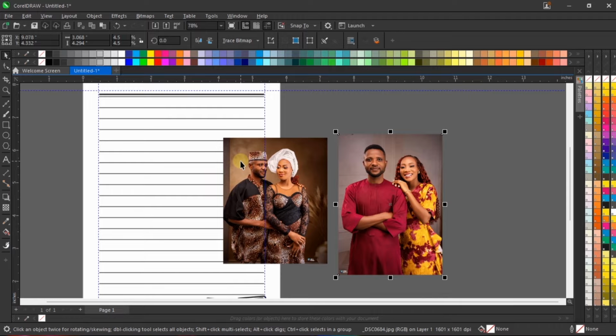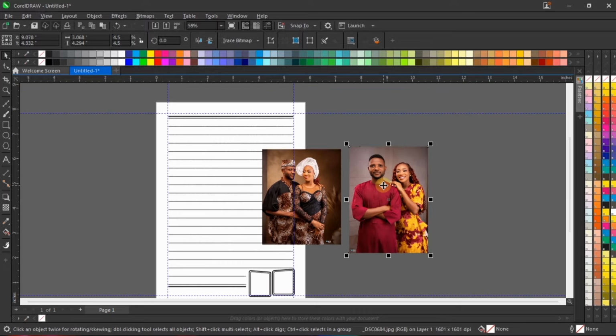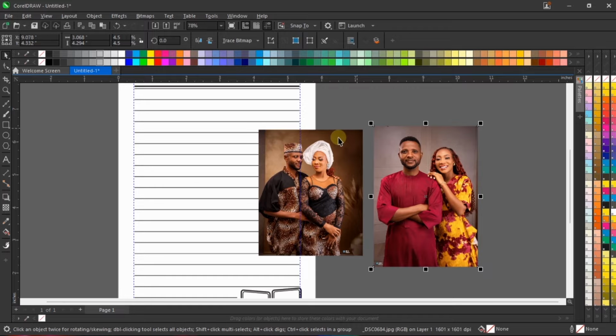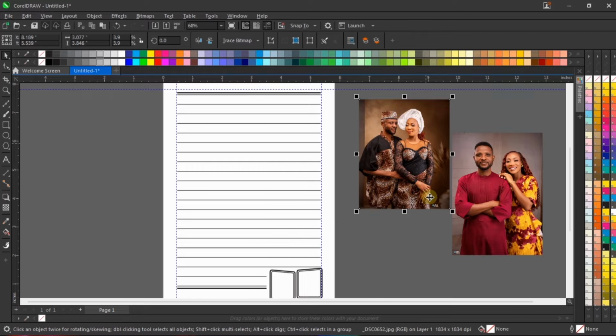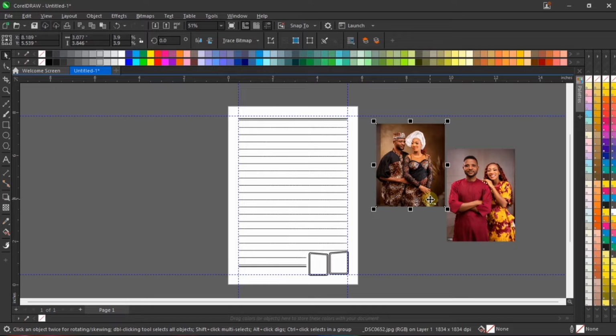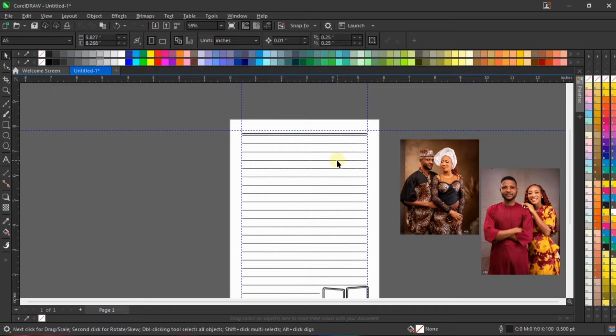So your inner will always complement the cover design. Don't use green for the cover and you go and use purple for the inner. The colors must complement the cover. But if you are using a general color which is black, anything can go, any cover can go with it. So for this Jotter, I'll be leaving it that we'll be printing with black. Yes, I want to use black to print. That is if you don't want to use any other color, you can use black. But when you are designing, make sure you leave it at black and white. Use black and white when you are designing.